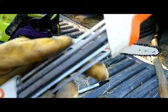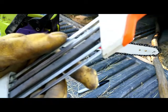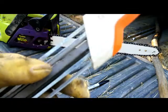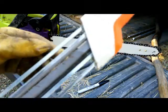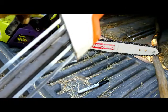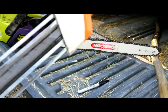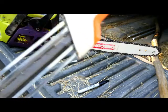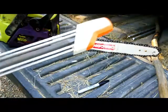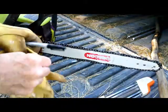But I've been using this for 2 years now, and man, I can just get my saw where it cuts so good, throws big chips. And if you're just starting out with a chainsaw, you'll find that when the saw quits cutting well, your chips are getting smaller. When your saw is sharp, you'll be throwing big chips out, and it'll cut through the wood like butter.